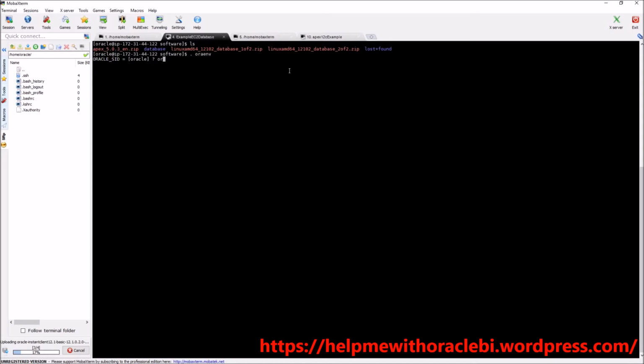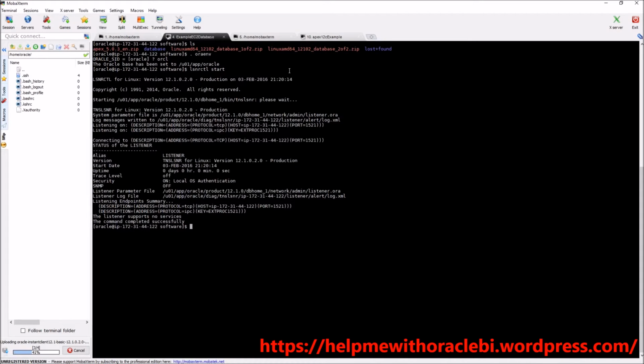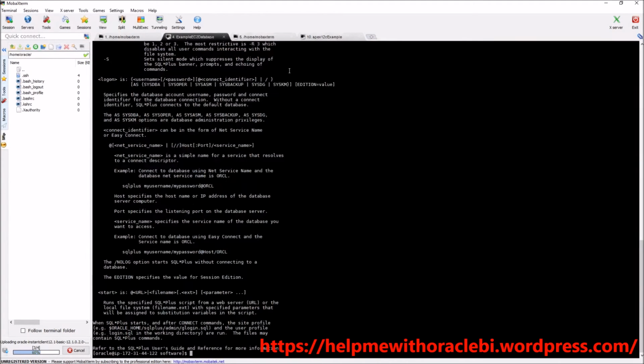Now I know my SID is ORCL. And now all the parameters that need to be set for the SQL Plus client to work and us to be able to get to the listener control will work now. So first thing that I'm going to do is go ahead and start our listener by typing lsnrctl start. And then we can see that our listener started right up, and now we will start SQL Plus by typing sqlplus / as sysdba, and because we're on the same machine as the database, this will work just fine without the username and password.